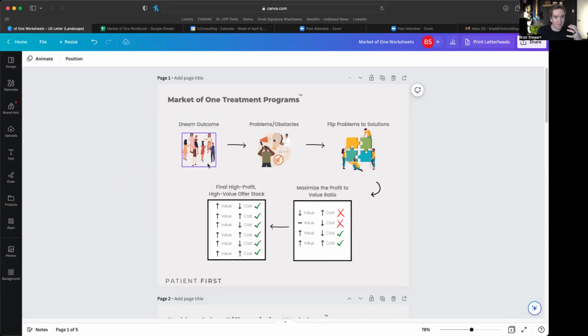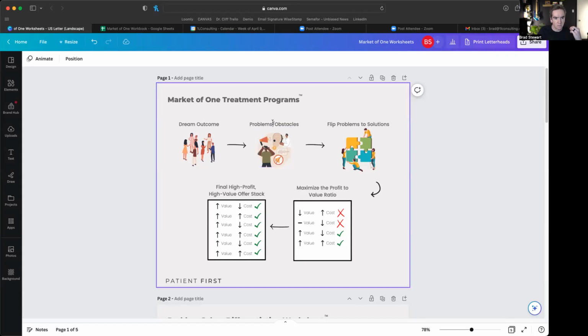So we start with this idea of their dream outcome, which for most of our patients is that they can hear clearly in the listening environments that are important to them. And if they have tinnitus, we also have a solution that's going to address how bothersome their tinnitus is. So what we're going to do together first is identify what the problems and obstacles might be, and brainstorm what some of those solutions might be.